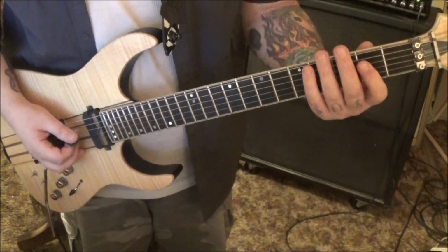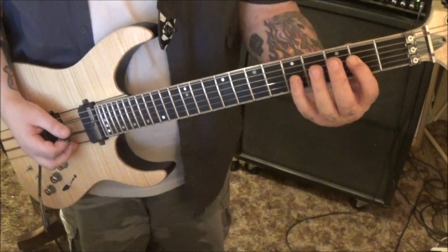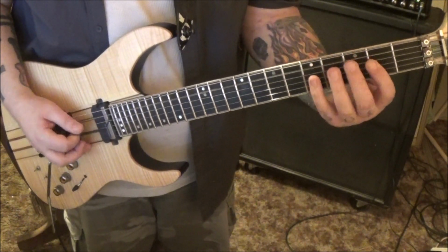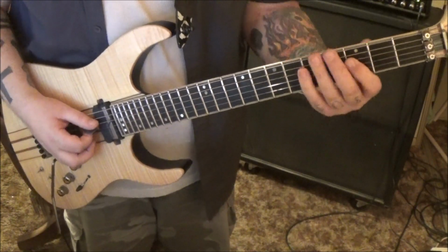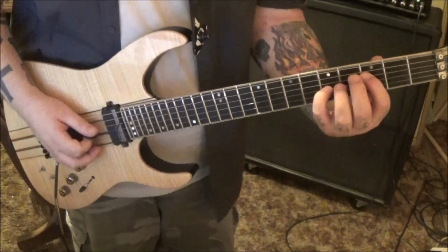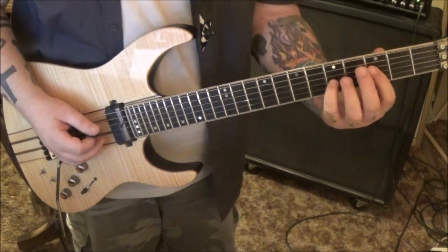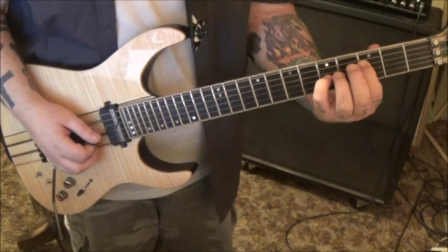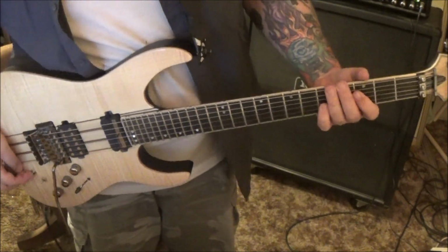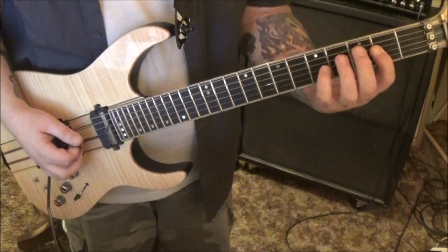which is open A, 2D, and then pick the 2 again, hammer to 5, and then pick the 2D again. 3D, 5G, keep a good knuckle downward angle, because we're going to go D, G, B, G. We need to be able to hear that open B. Okay, so we have this.